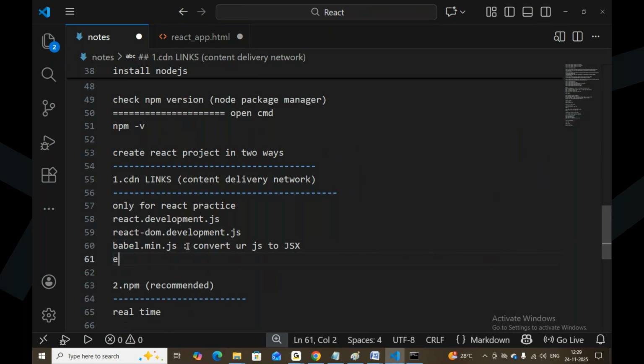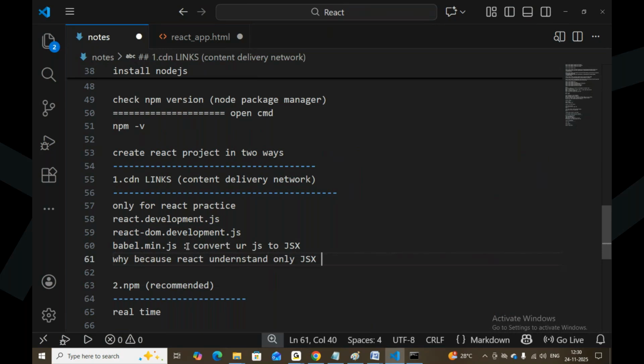Because React understands only JavaScript, JSX.